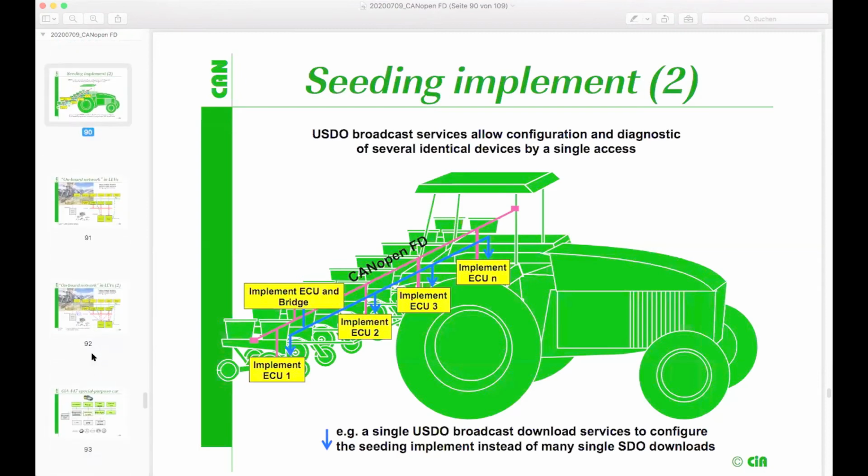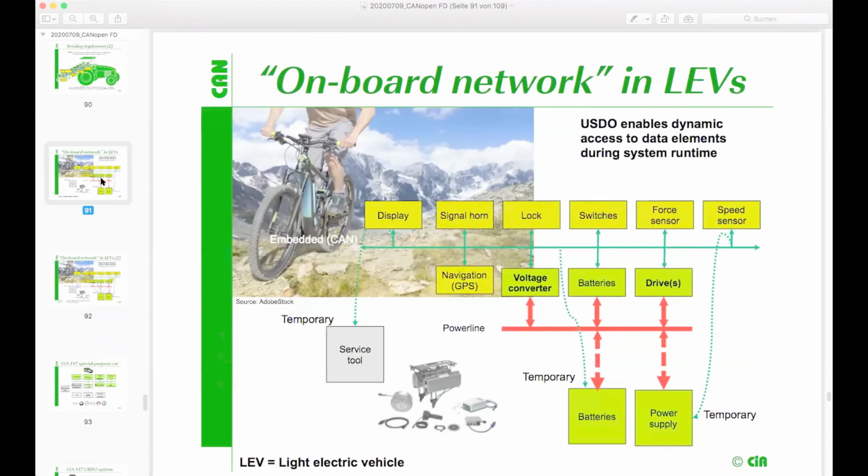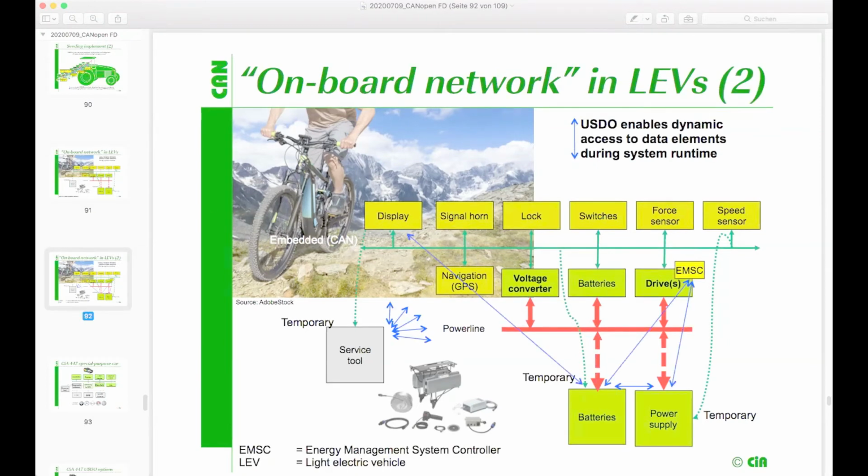Then, following up on the question with the dynamic cross-communication, we may have, for example, in pedelecs, the situation that the pedelec is modified by the end user. An end user may add a power supply, a charger, you would say, dynamically to the system, and it should work. He would exchange batteries, he would add batteries, he would add a service tool. So these are all dynamic components that may be there or not there, may be added during system runtime or not. And as a consequence, you would like to have dynamic cross-communication.